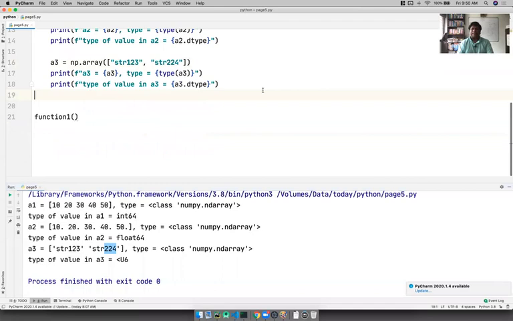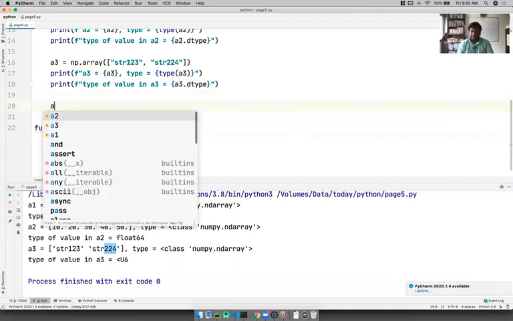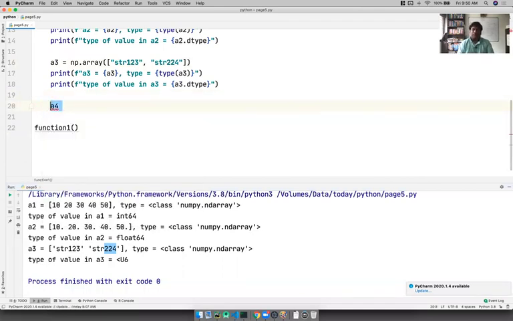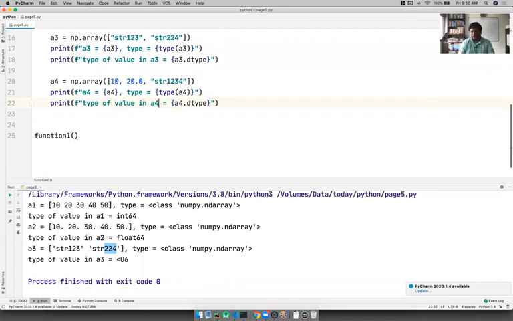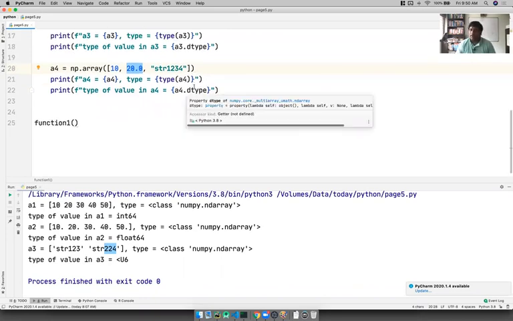Now, this is a little bit odd. Let's see if you can understand that. So this is going to be A4. What I'm going to do, maybe I can do it in this way. This is A4 and let's say 10, maybe I'll add one str as well. Doesn't matter, whatever value. Now, as I said, an array is nothing but a collection of similar values, but you can see here they are of different types. One of them is an integer, the other one is a float, and the other one is a string. Now what can happen? What can be done here?